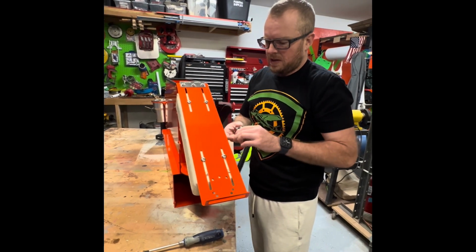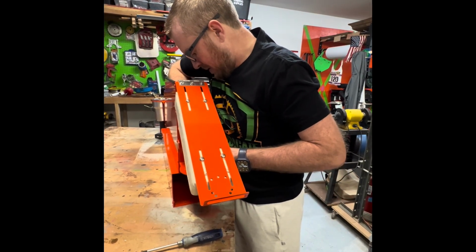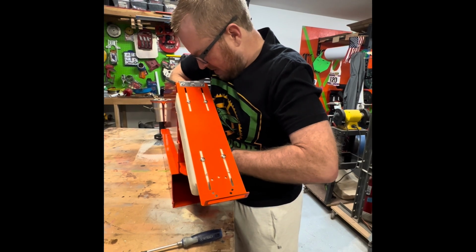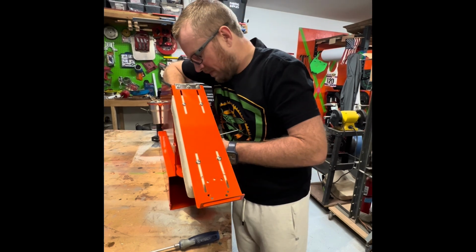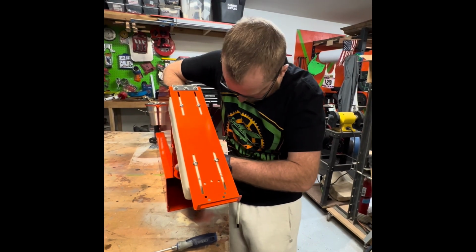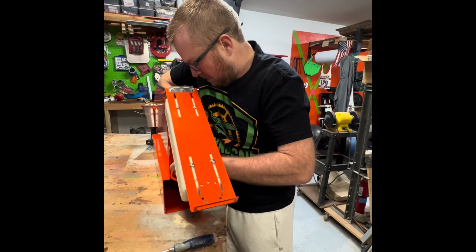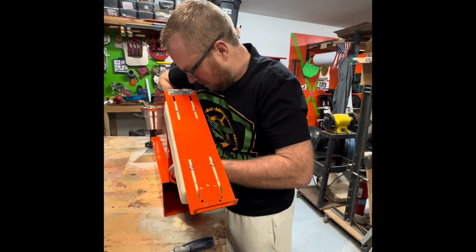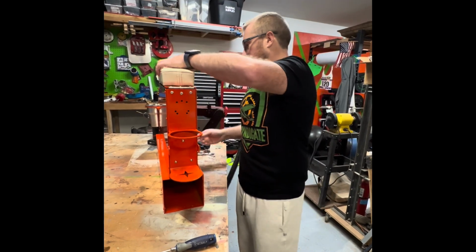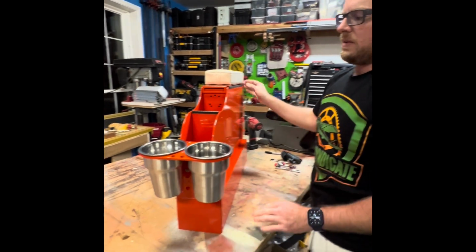I like to use a stubby ratchet because it is a tight area to work in. So we come in here, we're torquing it down a little bit. Again, this is not a strength competition. This is stainless steel hardware, so it will strip. And there we go. You just assembled your console. You're ready to go put it in the airplane.